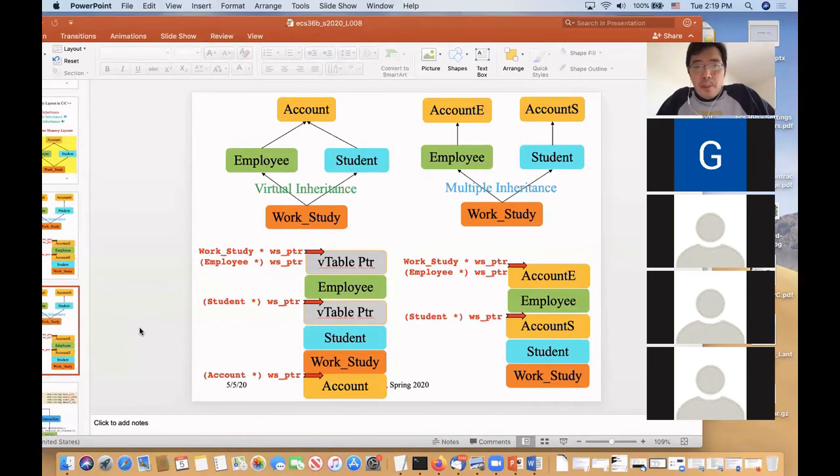But the other perspective of inheritance is really about what we call memory layout. It means that when you do inheritance, you really create the memory space for the elements of the object or class that you inherited from. Before you instantiate any object, you don't need to worry about memory layout.